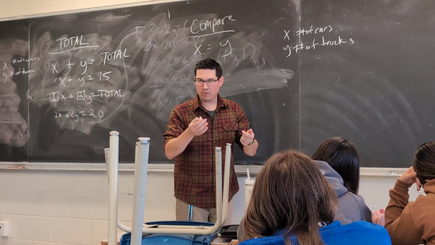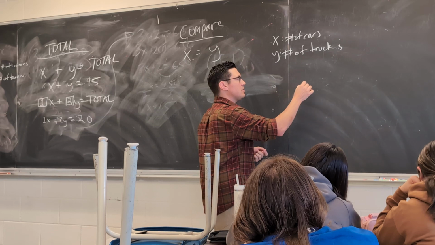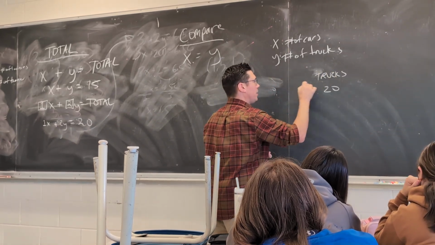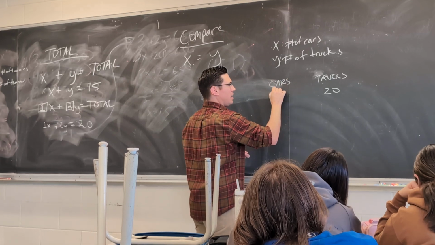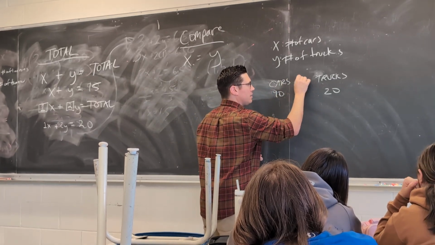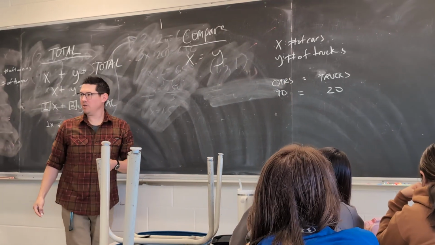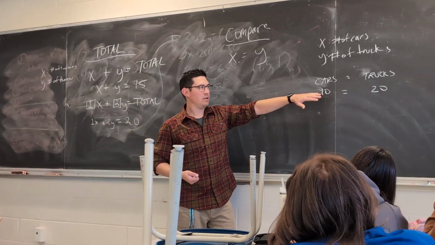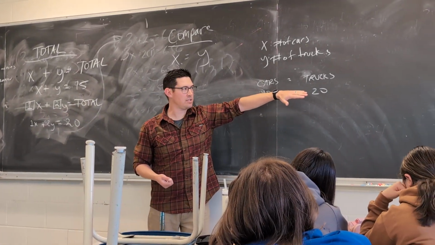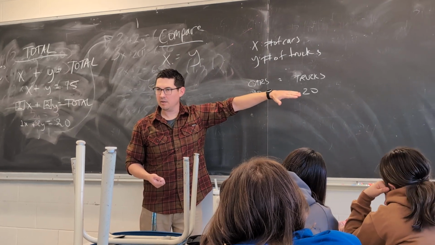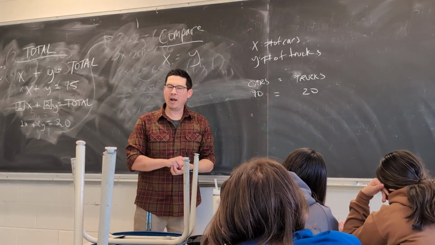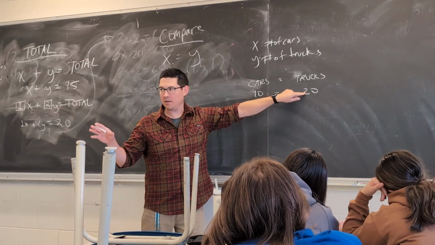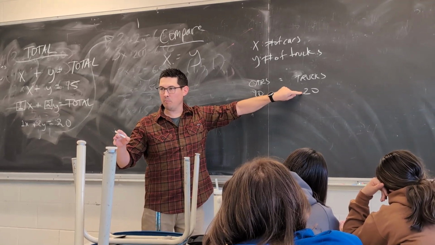You know there's 30 total vehicles. If I said twice as many trucks and cars, and I write it out here, and I write out trucks is 20, and the other side I say cars is 10. Is that balanced as an equation? Totally off balance, right? If this is a teeter-totter, gentlemen, which way is it leaning? Going this way. So if I added the 2 on the trucks like McCoy said, and like every other kid before you had said, that would make this even more unbalanced, right?